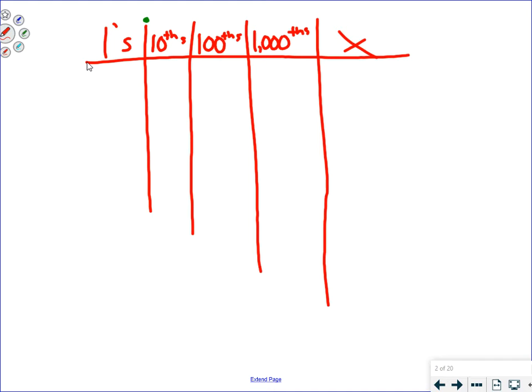So remember, this is our decimal point. This is ones, the whole number. And these are all the numbers after. Like we would have one whole, and these are all parts of a whole. Hopefully you guys can read that. So that's parts of a whole. I'm going back here.